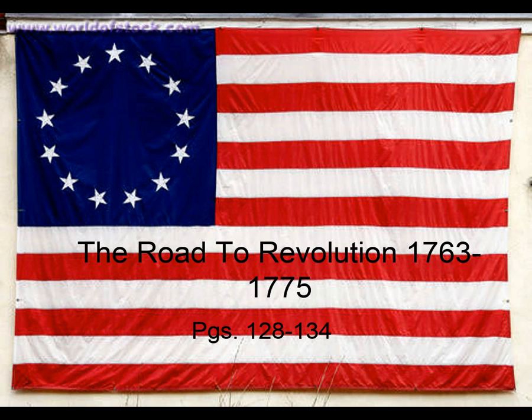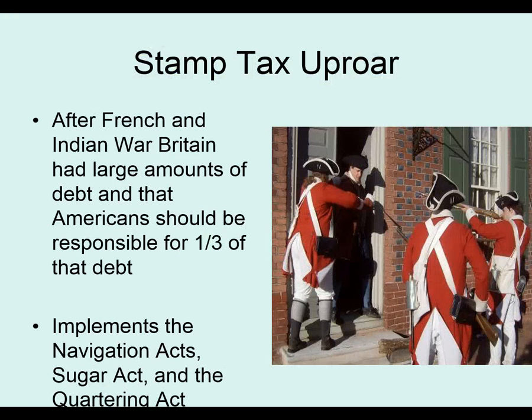All right, so the first thing that we're going to look at is the French and Indian War, which is also known as the Seven Years' War in Europe, that is fought between not the French and the Indians, but the British and the French, who have been rivals for as long as either country has existed. However, the French and Indian War takes place in America because both powers have colonies in the New World, and it's basically become a struggle between the two to see who's going to have dominance within the Western Hemisphere.